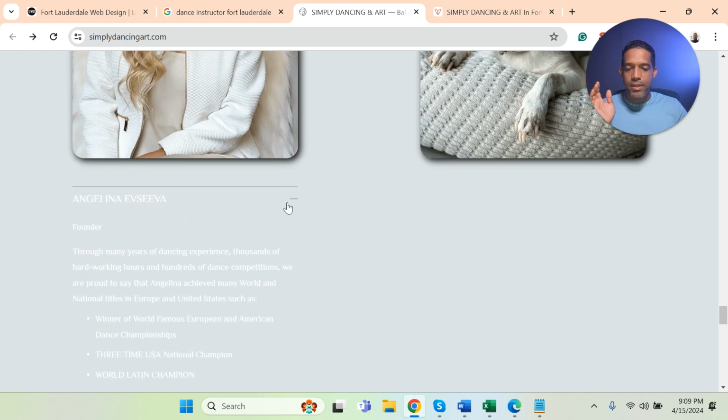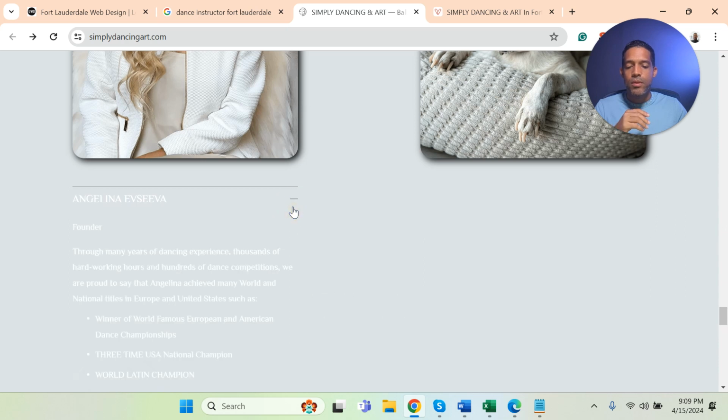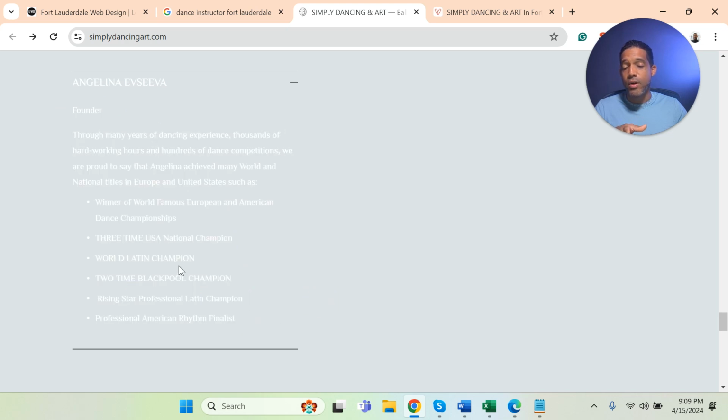Let me see if you click here. Okay, so this right here is a neat little feature, but most people aren't going to know that this plus sign means that they can click on it. So if you're going to have a feature like this where it's interactive, make it very obvious. Yes, some people will know, like me, to come to this plus sign and see what happens, but most people won't. So if we hit the plus sign, this right here is kind of hard to read because of the contrast between the gray and the white. It's easy to read if I did this, but right there, it's hard to read.